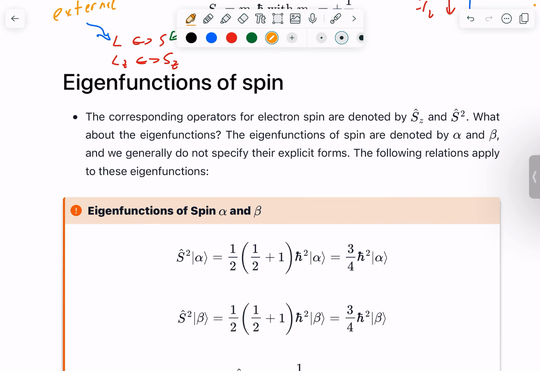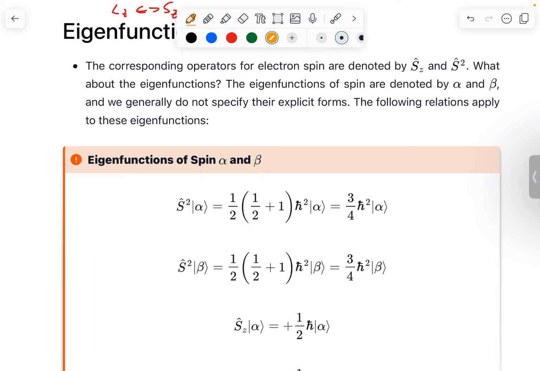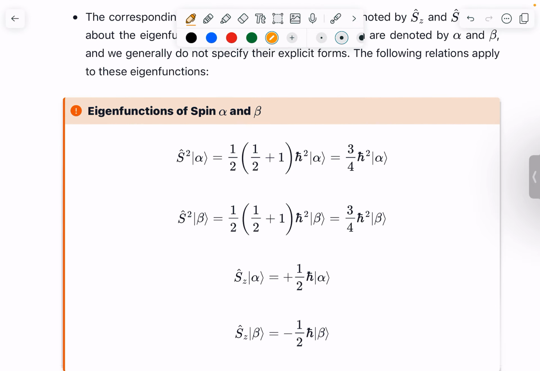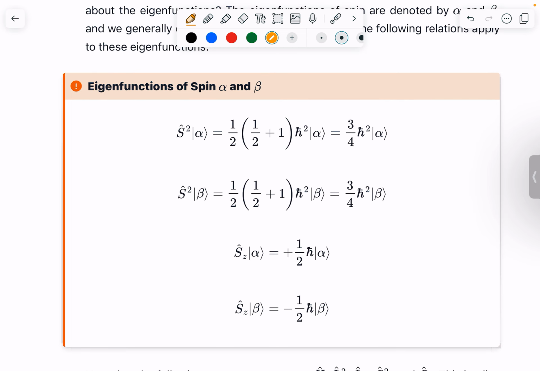Okay, so let's complete this picture of eigenfunctions and eigenvalues. Here we're going to write down the eigenfunctions of the spin. So far we wrote down their possible values, which were plus or minus 1/2 for the projection. So the eigenfunctions of the spin are going to be called alpha and beta. Unlike the other kinds of eigenfunctions that we've seen so far, like the hydrogen atom, with positional dependence, the spin eigenfunctions are pretty dumb. There are only two of them, and that's it, because there are only two eigenvalues.